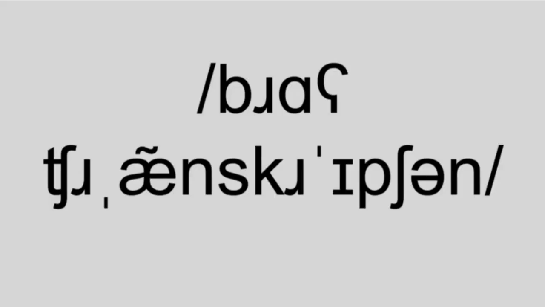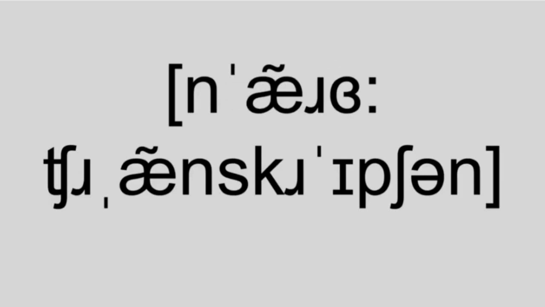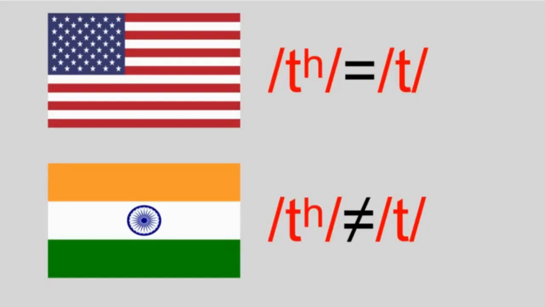The difference is that in narrow transcription, with the brackets, you have to use the exact symbol for every phoneme regardless of whether native speakers differentiate between that phoneme and a similar one, while in broad transcription, with the slashes, symbols can be used that represent how native speakers see the sound. This isn't wrong, I just explained it badly.